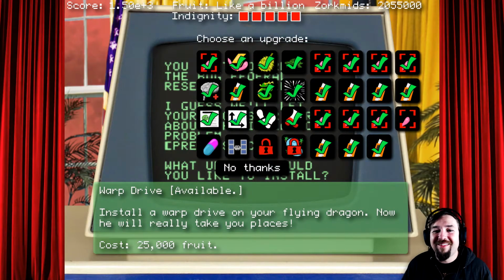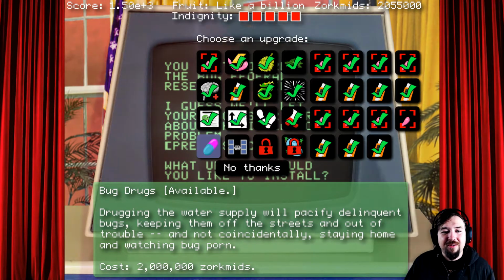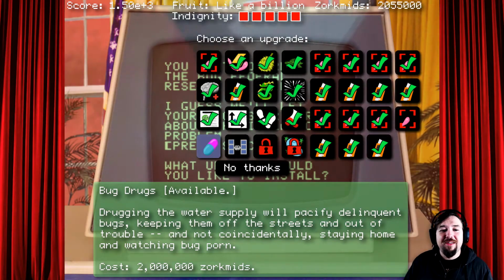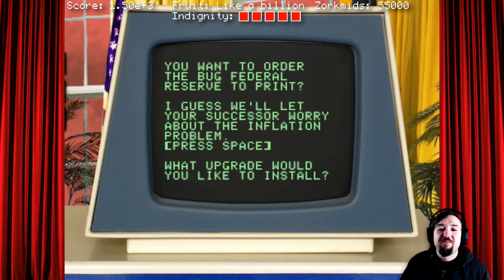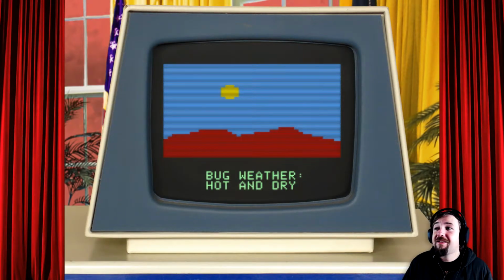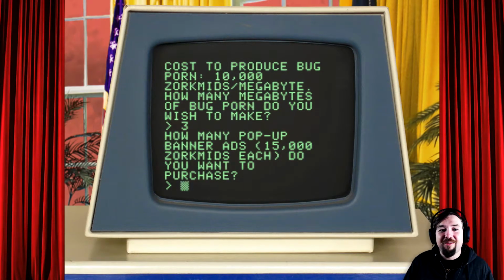Yeah. What do we got here? 3 million. Bug drugs. Drugging the water supply will pacify delinquent bugs, keeping them off the streets and out of trouble. And not coincidentally, staying at home watching bug porn. Now I have no money again. Let's do 3 megabytes of bug porn. That'll leave us with 25 grand, and then we'll get a banner ad.